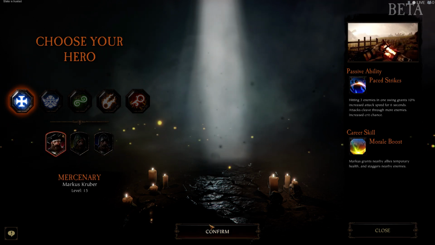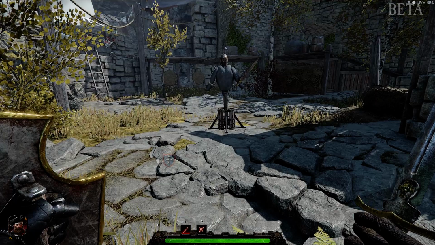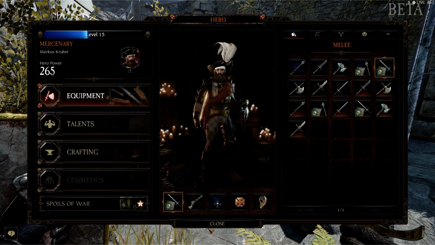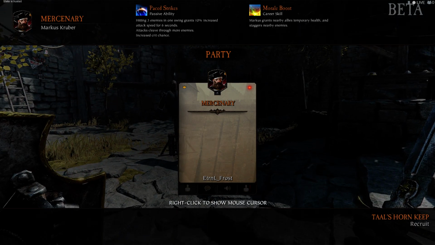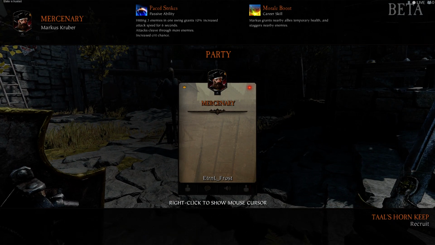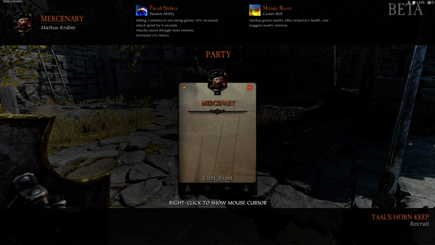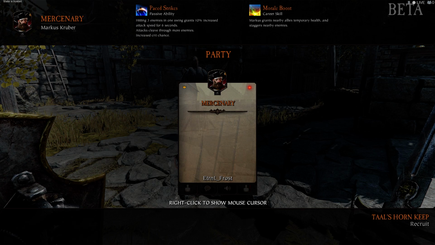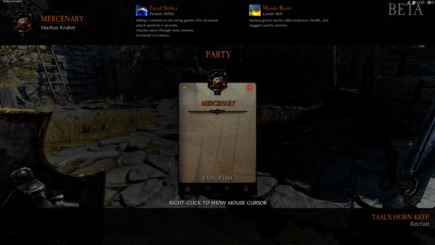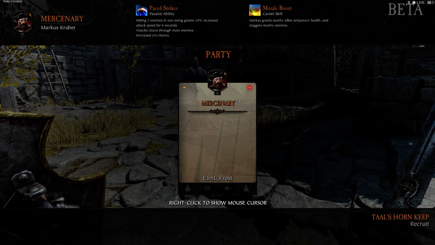All right, so Marcus Kruber, he starts out with the Mercenary class, right? Mercenary being a pretty much all-around, just versatile class. His passive ability basically means that if you hit more than three opponents in a single hit, you get increased attack speed. A lot of his talents are then also based around that activation, so that can be shared with other characters, or you get different or increased bonuses.